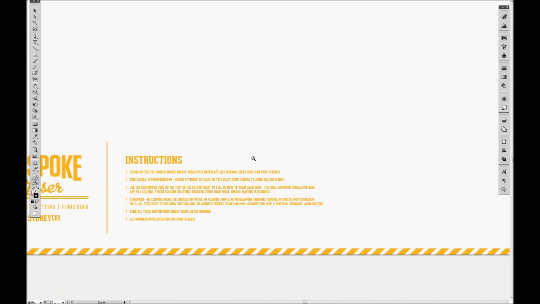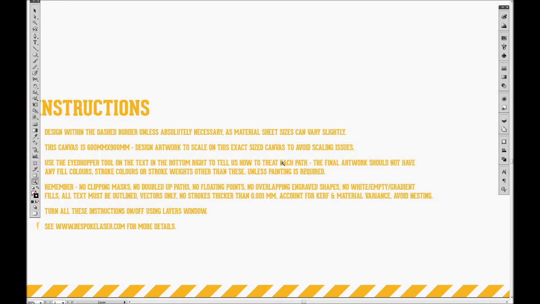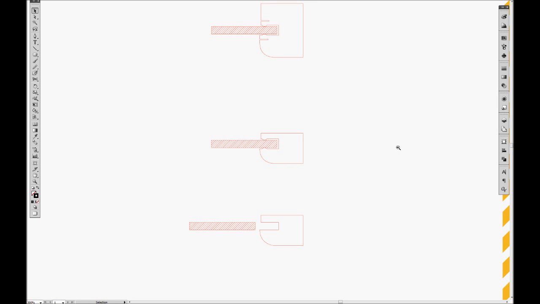Heading back over to the last section of that fourth point, we need to talk about material variance. Now, material variance relates to the fact that no material is perfectly flat over its entire surface. It can be tapered, or it can be wobbly, it can be thicker and thinner in sections. Often with a material like acrylic, it can vary from 0.5 to 1 millimeter over its surface, which is a lot when you're trying to design things that will be slotted into each other. Like this example at the bottom.